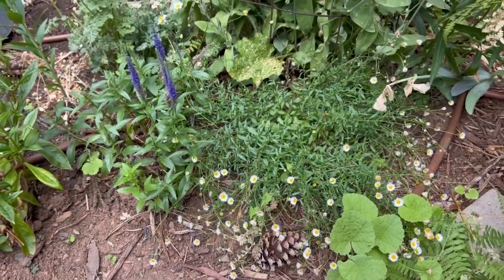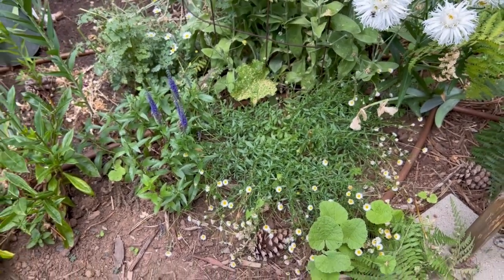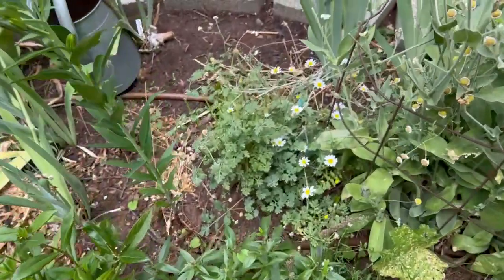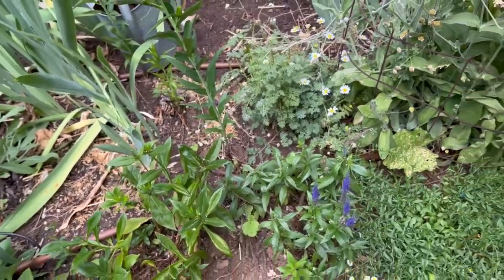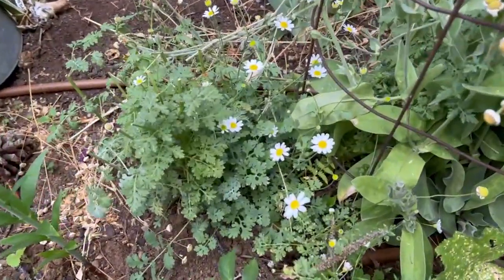This is the Santa Barbara daisy, erigeron, but it flops down — it doesn't do what I wanted it to do, or maybe this just isn't a good spot for it, so I may move that. This is my tansy down here; I gave it a good chop back and it is re-blooming a little bit. It's supposed to spread from seed. I love the delicate little daisy-like flowers on it.